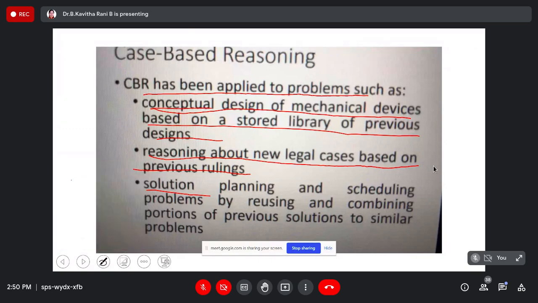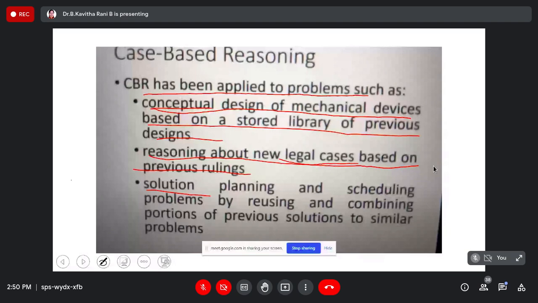Okay. So in case-based reasoning, if there is any data or any solution stored in the library, that will be compared with the new one. If you see one more example in court cases, any legal cases which are similar to the previous one. What are the previous rulings for any particular case we are handling now? The lawyers will be searching for that. So this is one more example.